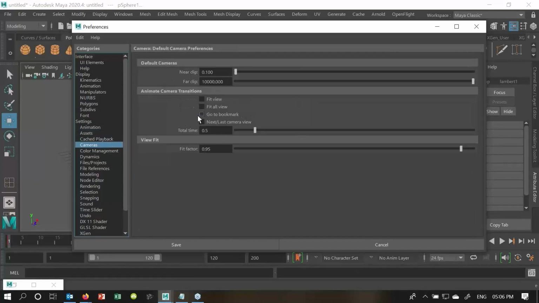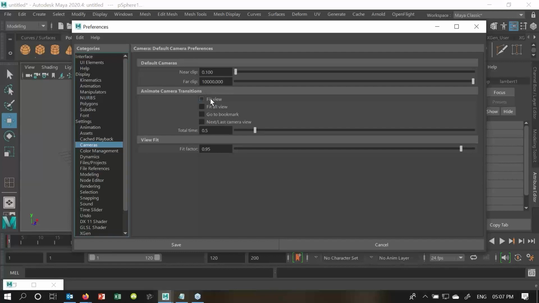Assets, camera. If we are doing lots of undo, by default you will see this might be turned on, and we always have to turn this off. We do not need any camera transactions, because if I do not have a good amount of RAM, my scene is heavy, and there are lots of animations in my scene.